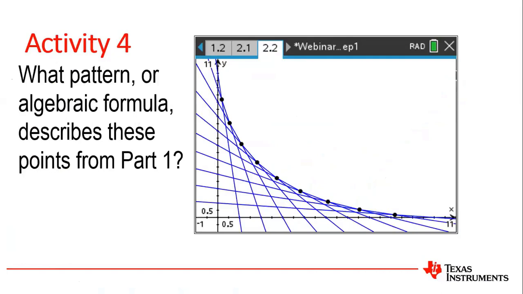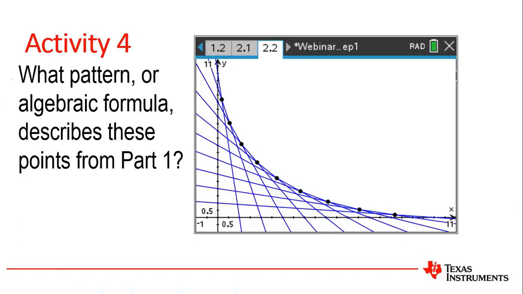Now in the fourth task, we go back to our original, and this is a pretty important concept, that we're going back to the curve that we found back in the first part, where the guiding lines were once again the coordinate axes, but the same kind of thing applied.